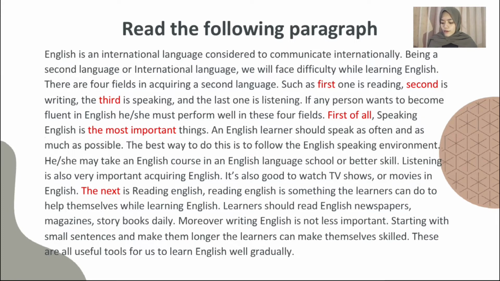Listening is also very important in acquiring English. It's also good to watch TV shows or movies in English. The next is reading English. Reading English is something the learners can do to help themselves while learning English. Moreover, writing English is not less important. Starting with small sentences and making them longer, the learners can make themselves skilled. These are all useful tools for us to learn English well gradually.